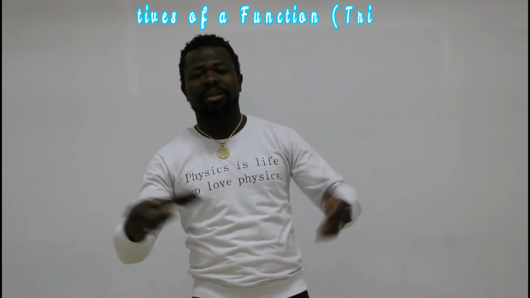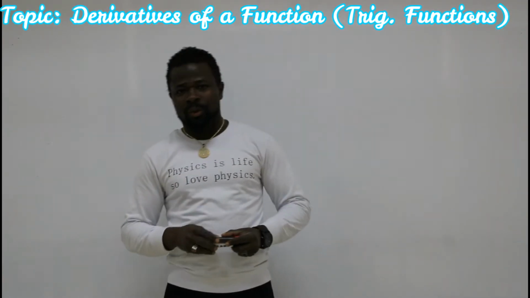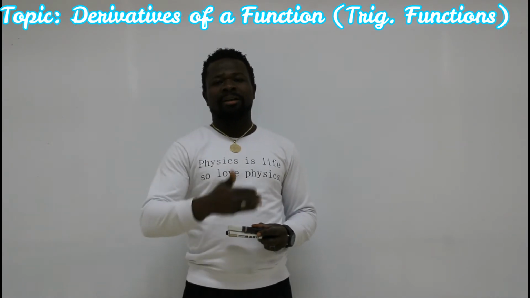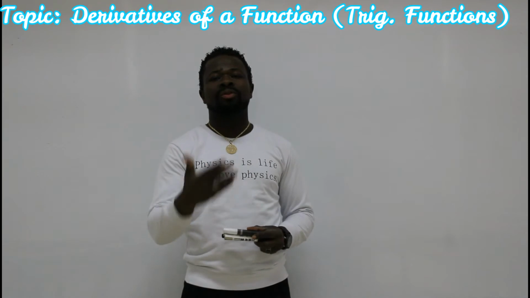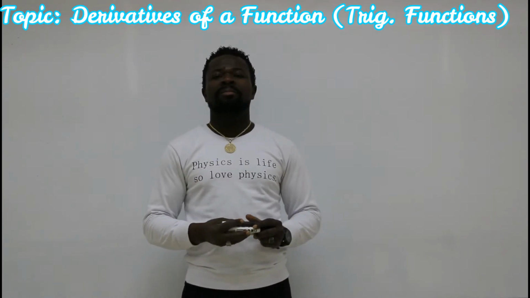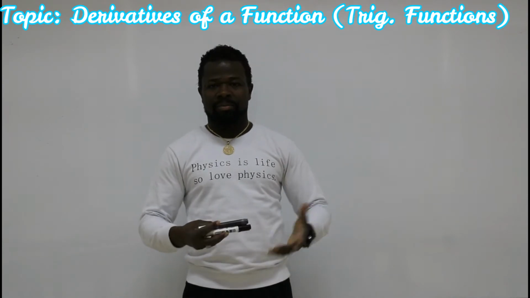Today we're going to look at derivatives of a function. And what kind of function are we going to look at? We are going to look at trigonometric functions, so that when we're given a trigonometric function, we know how to solve the problem. That is what we're going to do right now. So let's begin by solving a typical example.